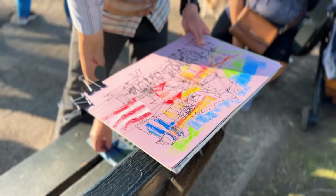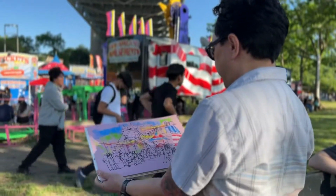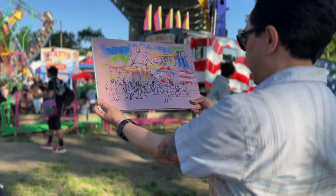All this super fun drawing has given me an appetite, so it's time for a carnival fairway food break before we get to our next drawing.